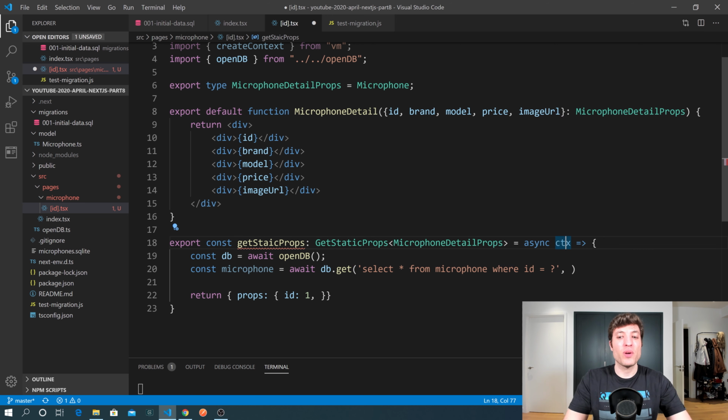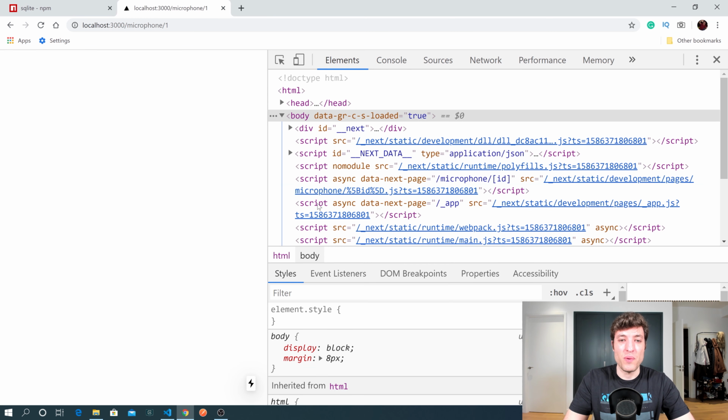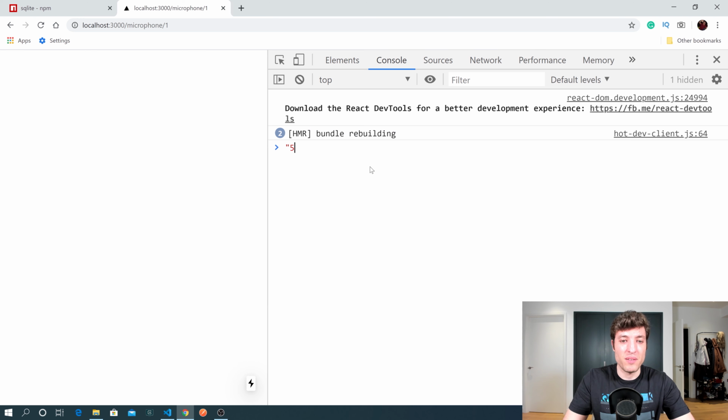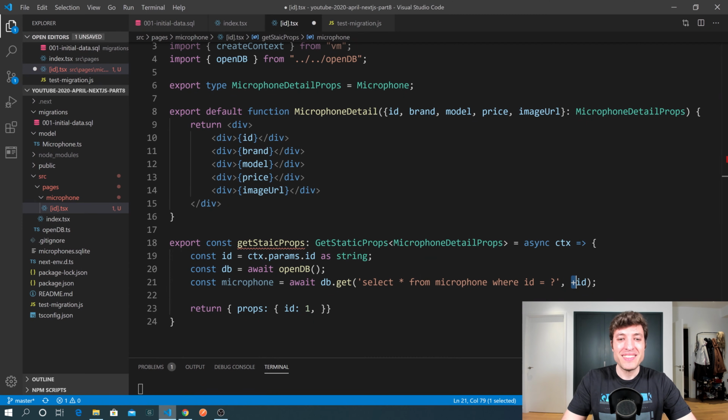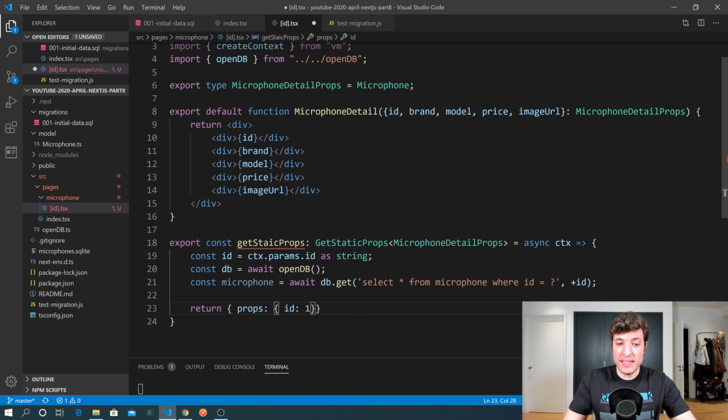And the parameters that we are going to receive from context, okay, let me show you. ID context.params.ID, in our case, we just care about the ID. And this ID will be of type string, so we need to take care of it. So let's say that we have it as type string, right? So we can do just something really simple like a plus before, and it will do the trick for us. So if you come here to the console and you have, for example, 5, if you put a plus before, it's kind of a parseInt, okay? So it's just cleaner.